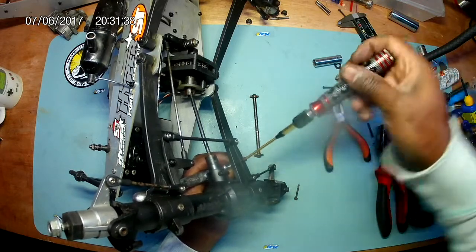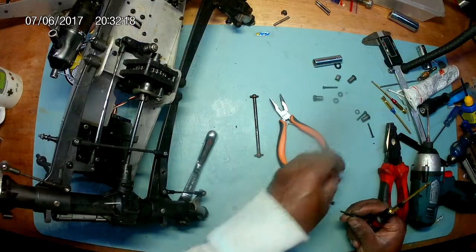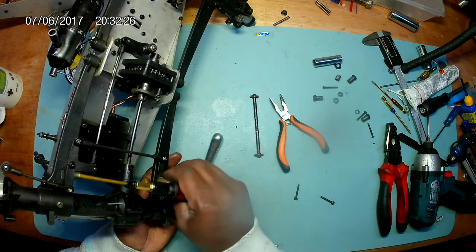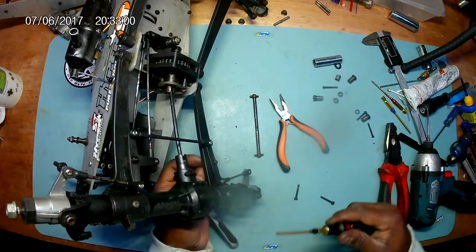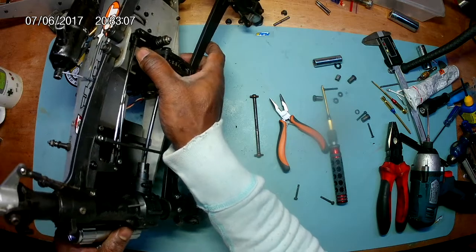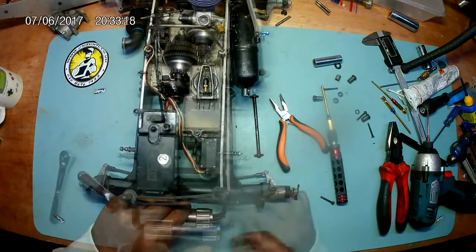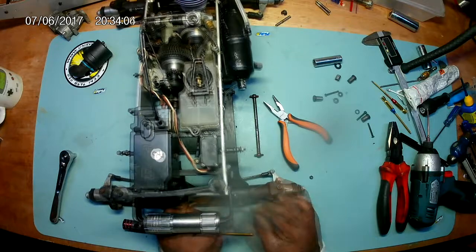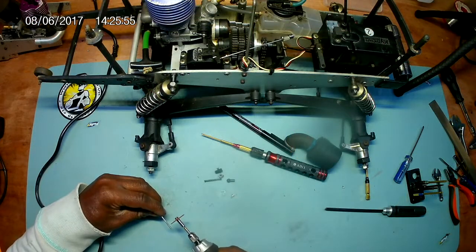But some of them were a little bit longer than the original, so as you can see there, I'm taking them back out and cutting them down. You don't actually see that on the video, but I'm cutting them down using the pliers method or my Dremel, and then inserting them back in so they don't protrude over the top of the nut, so they're flush with the nut on the other side. The next mission was with the same screw that I used for the shocks. I changed the length on those.